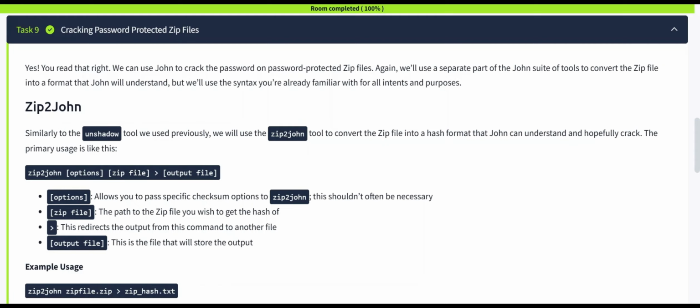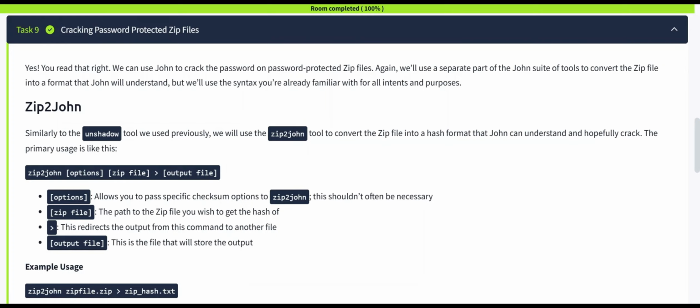As you can see, options allows you to pass specific checksum options to zip2john. This shouldn't often be necessary because some of these tools are already built in. As you've seen even with the previous task, John can already handle this. If you've done the previous rooms, there's another method of cracking the hashes, which is the hashcat version. But with hashcat, you need to provide the mode and the type of hash that it is.